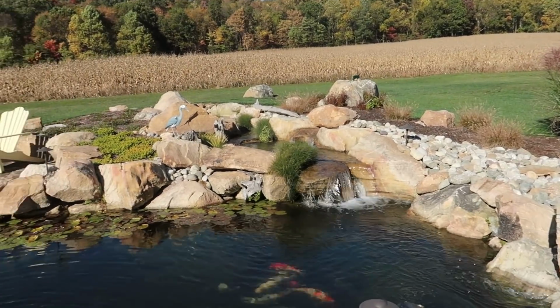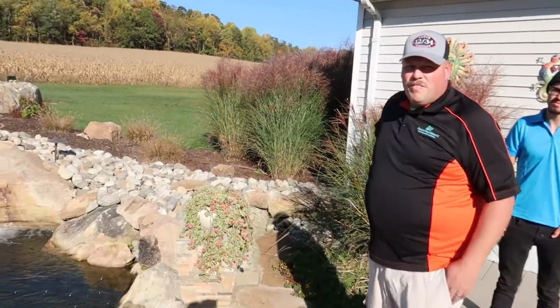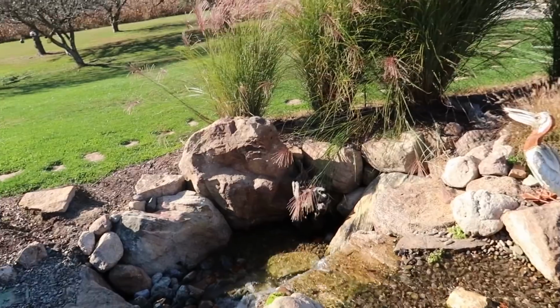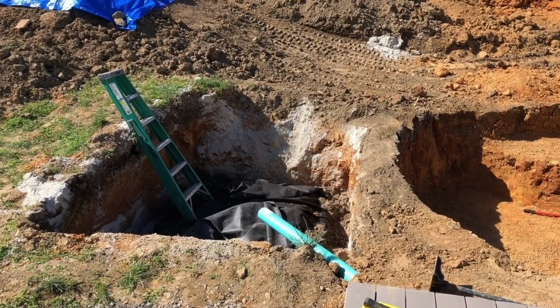This is really incredible. I got the fire pit out here. You got the vanishing edge. Here, I'm gonna give you this, and you're gonna walk around and explain everything to the viewers. This is the negative edge where the water, this is where the pumps and all of the water recirculates from there. This is the wetland.